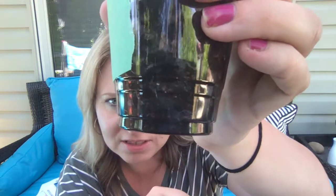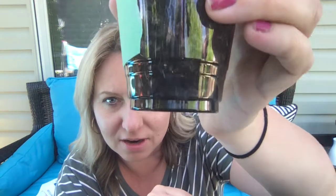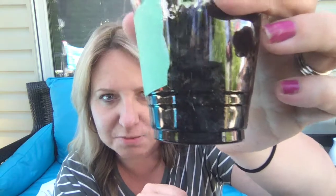But we can see that the stems are getting thicker and the leaves are getting bigger. We can also see that the roots are going right down to the bottom of that soil. They're working as an anchor to make the lettuce plant stand nice and tall. And they're also sucking up the nutrients in the water to help the lettuce leaves grow.